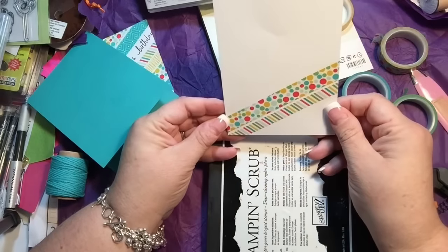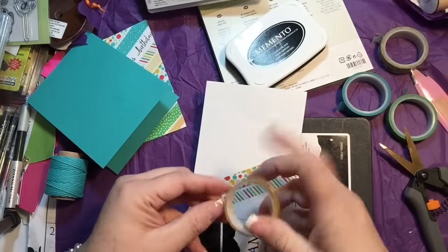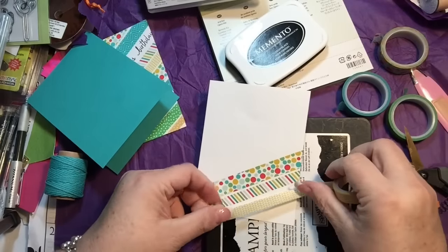Okay. And I need one more color. How about the yellow? Yellow.